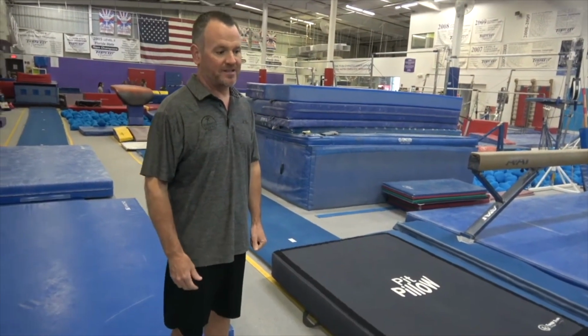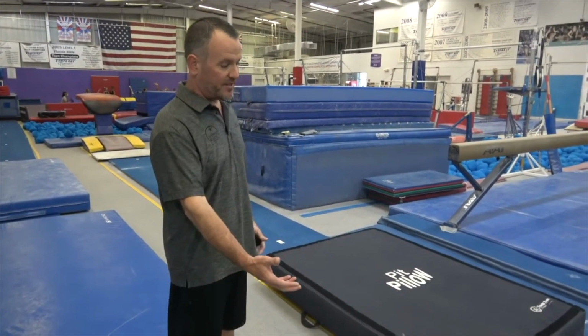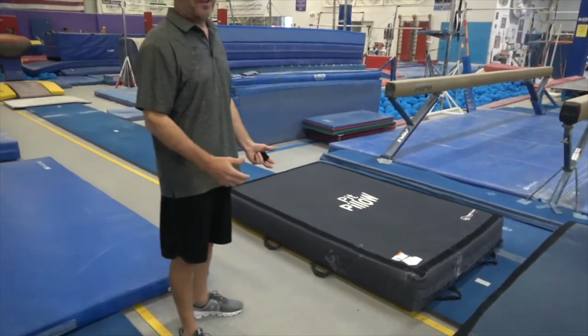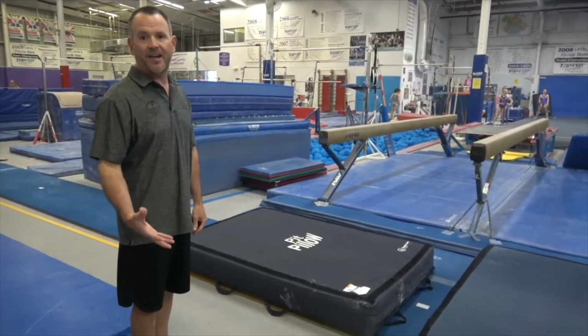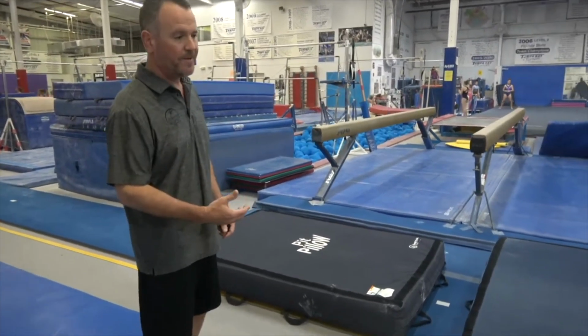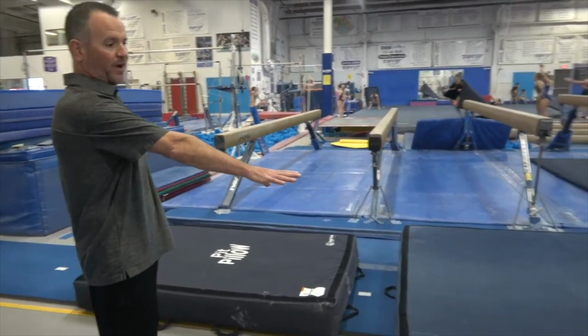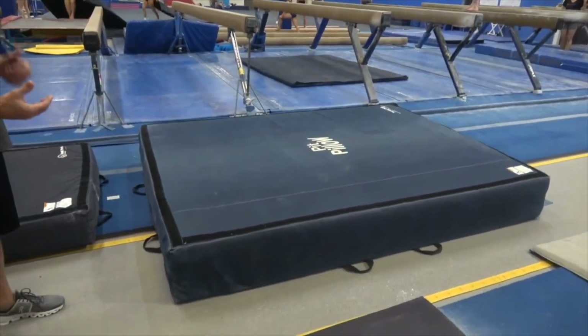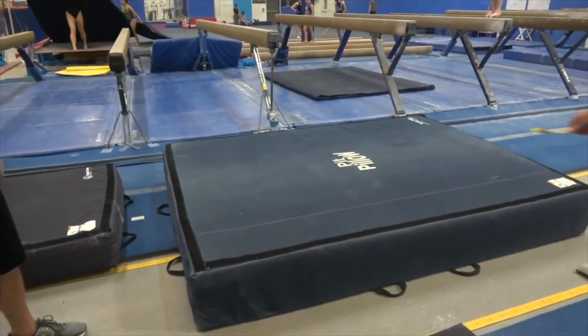Kind of a little bit newer to the world of competitive gymnastics, they're called pit pillows. This line here is made by Tumble Track. We really love them. They're again, similar to a sting mat. They are a safety device that we use. The one on our right here, this larger one that is very thick, I think this is about a 12-inch mat in regard to height.